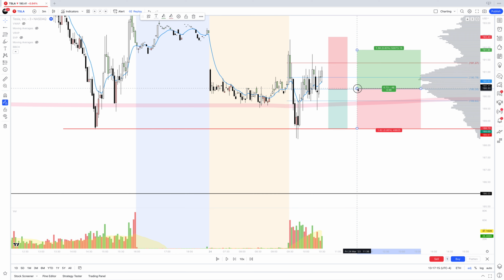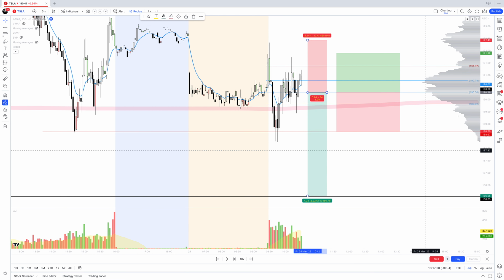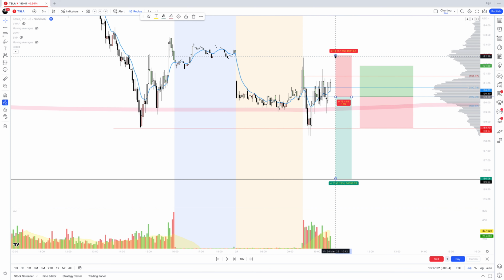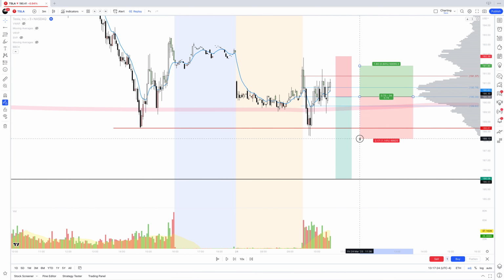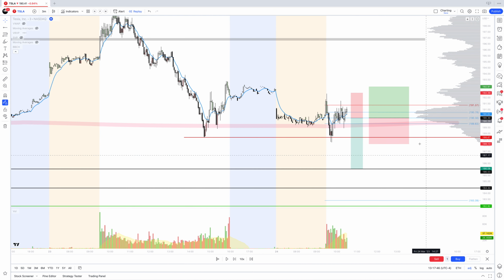So, this one's my short position, obviously. Target is down here somewhere. Stop loss above higher day, and my long position would be stop loss lower day, and target 1.2R. So, technically, we're only going to be making like 0.2R if we do get stopped out on our short. But if the trade does follow through on our short, we could be making a 4.1R, which is obviously very good.